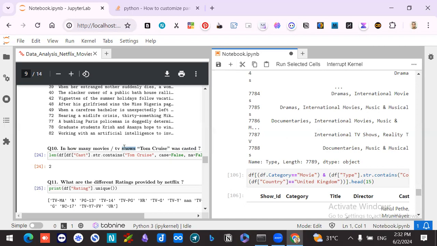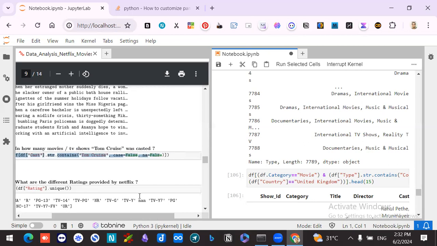I do not remember, but that is also presented. So in that case, a person could be in movies as well as TV shows, either way. For that, what we have to do first is take this, I just copy paste it. Okay, that's all.